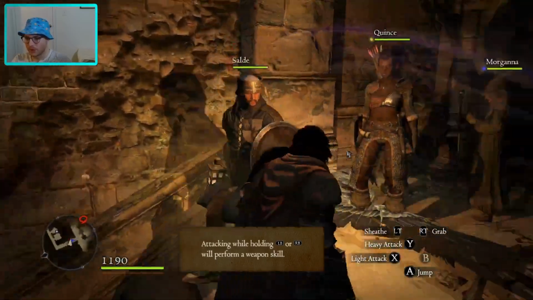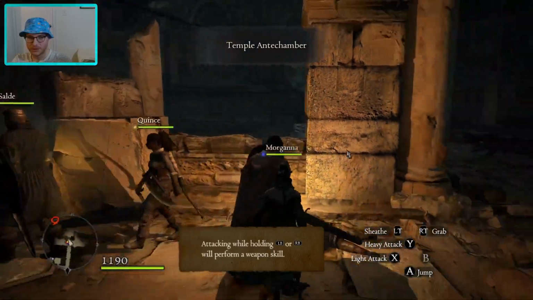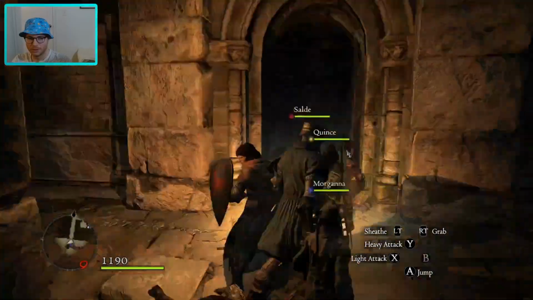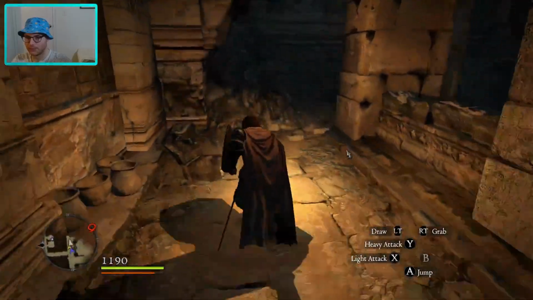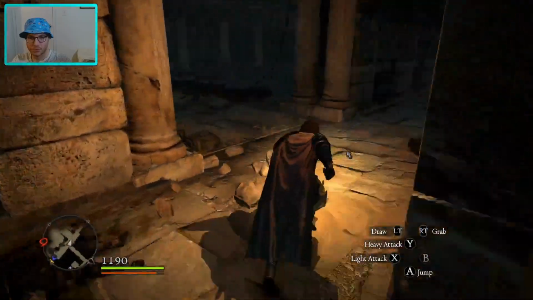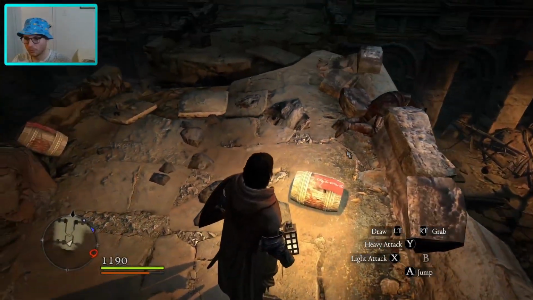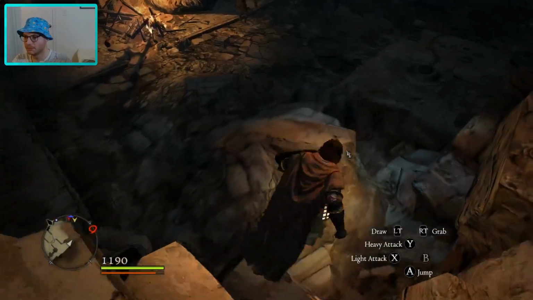It doesn't seem like there's a lock-on. There is, you can click the R3, and it'll do whatever. And L2 is the sprint button. Ooh, are these explosive barrels? I gotta find out. Yep. Okay. That's fine. Oh, they're fighting.